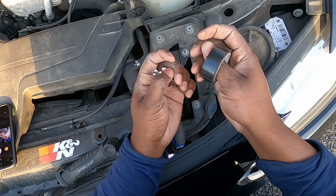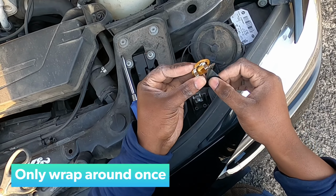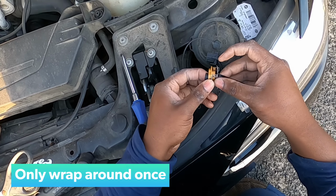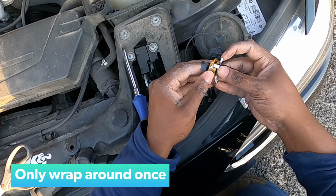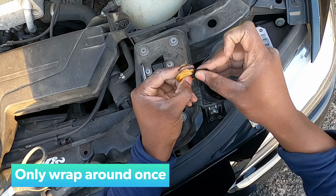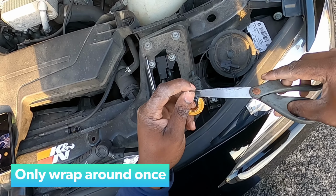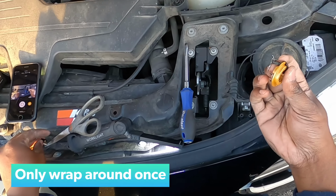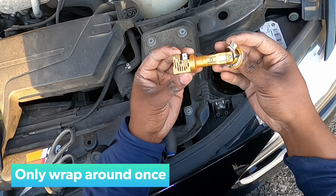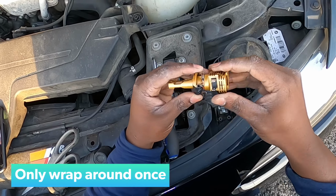Now we just need to kind of give it a little bit of tape to hold it in place. And we're just gonna give it one turn, just one. It's gonna be a tight fit. We're just gonna cut it just like that. Now let's get our light and install it something like this. Line up the grooves just like that.